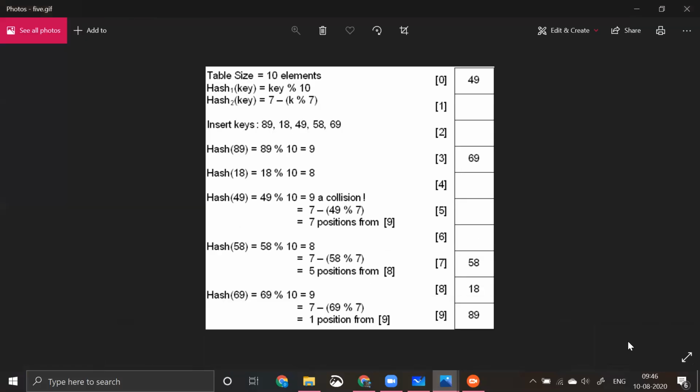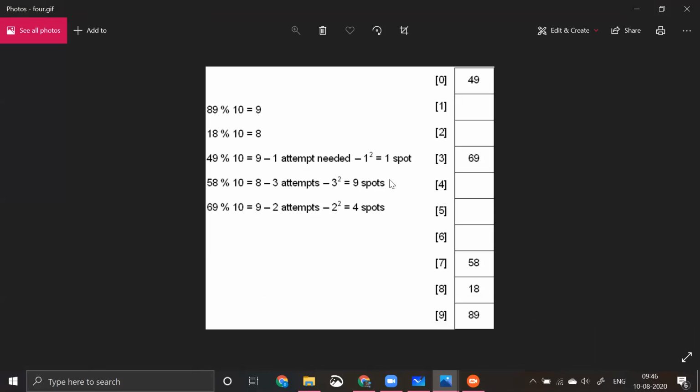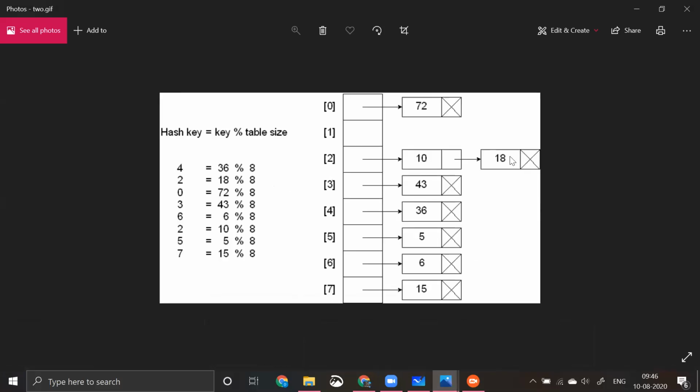What is that problem? For example, let's say there is a collision, and then I want to search. I cannot straight away search in order of one. I cannot directly go to that index and get that straight away, right? So maybe something like this I can say. Whenever I try to search 18, I should calculate that h of x, come to this position called 2, and then I will be going to that 18 eventually, right? Not straight away. I will not get order of 1. So we are doing some computations, or maybe we are trying to search in a sorted array. That becomes order of log n, right? How do we conclude that it is having order of one time complexity?